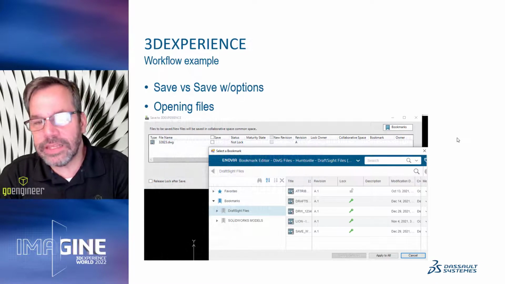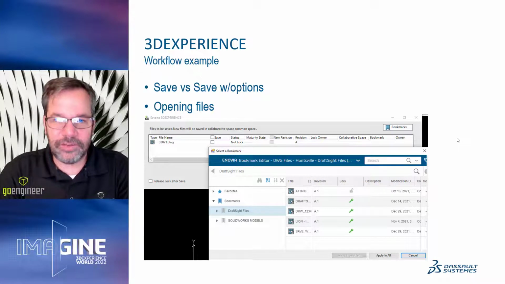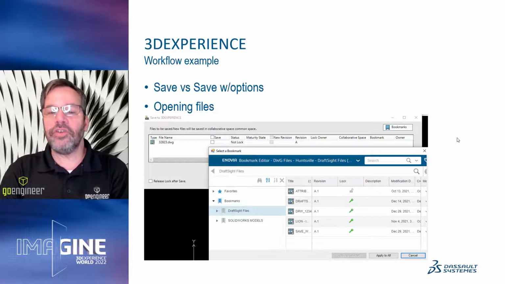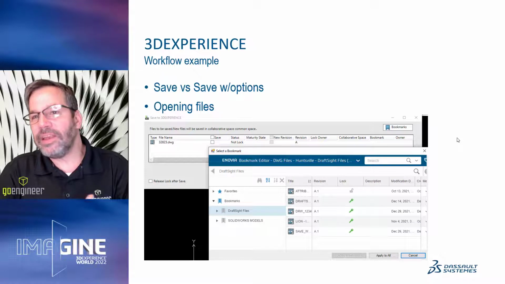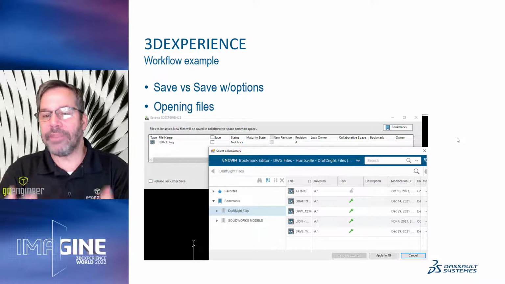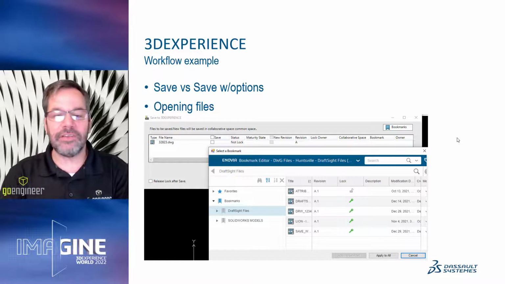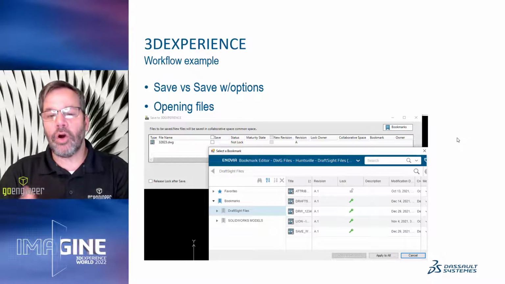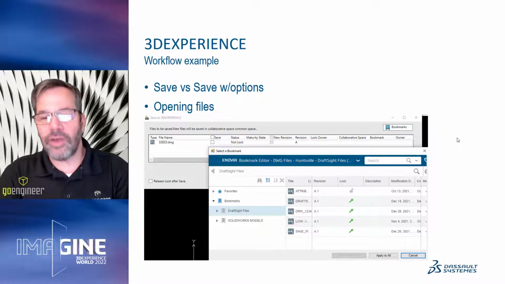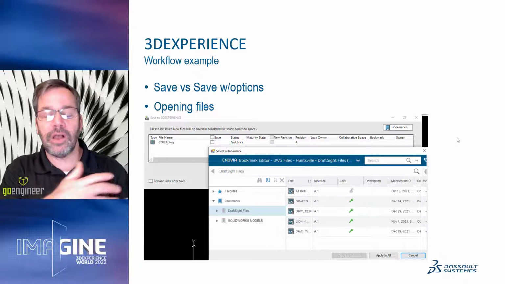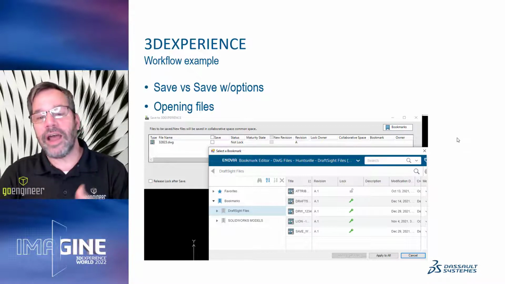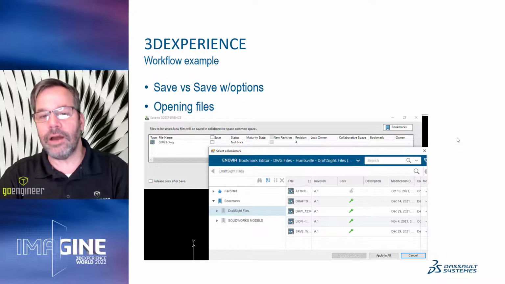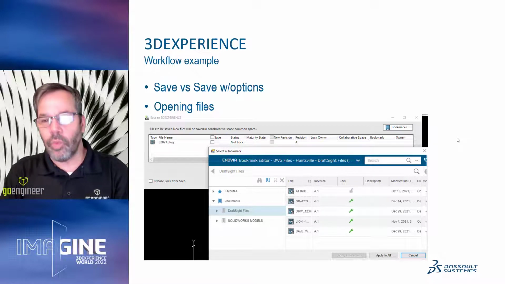And last but not least, I want to talk about the 3D experience. Now, if you've never used the 3D experience, basically it's like a PDM system, but more. And there's actually applications for drawing, that kind of fun stuff. And there is this thing called DraftSight, the 3D experience DraftSight, which I am actually running right now. So you can see it doesn't look anything different. There's just one little thing in there.